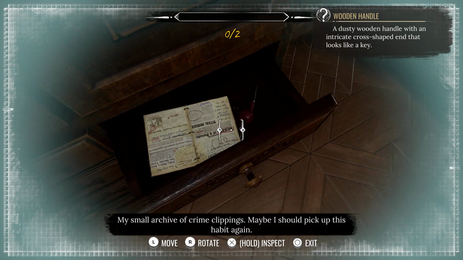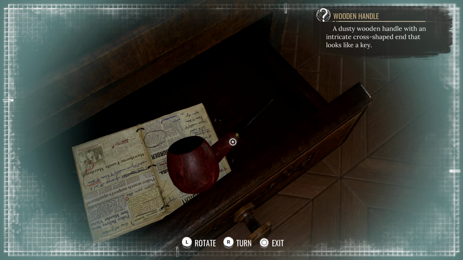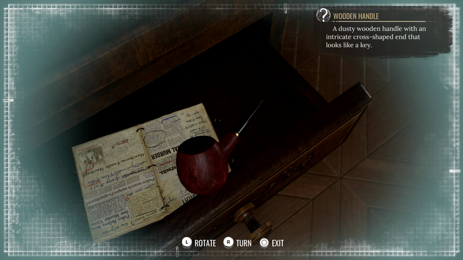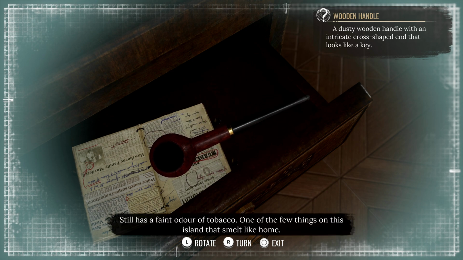Yeah, Maybe I small should archive pick of up this crime habit again. clippings from and Made of cherry wood, Sherlock's dad's father's favourite. pipe. Still has a faint odor of tobacco. One of the few things on this So island this that is smell like this home.